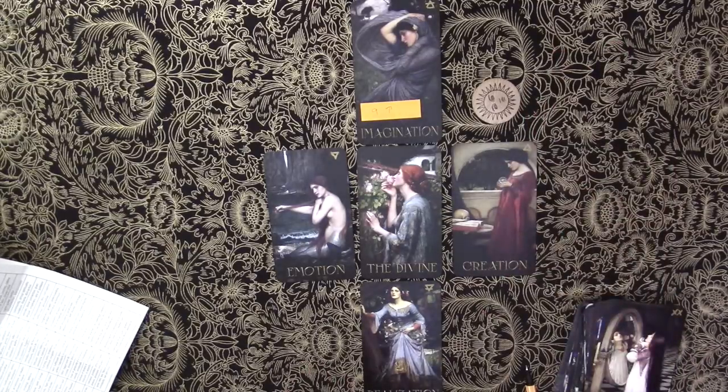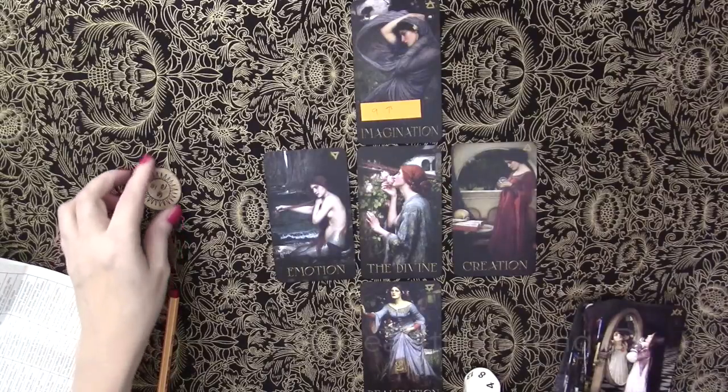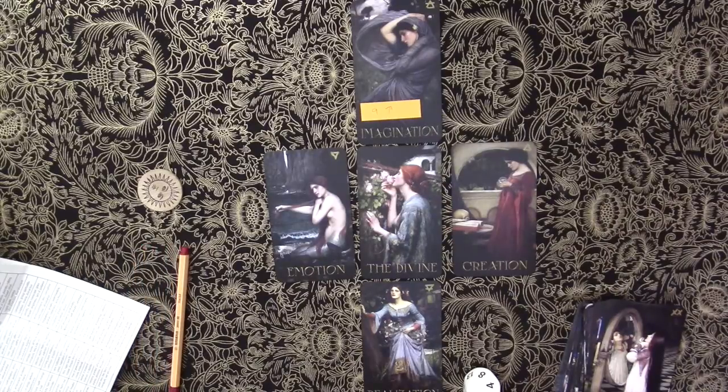Now, the next card, which is fire, we have 12, and that is the queen. So we have the queen, and she sets the queen as being a woman of authority and very perceptive in the Queen of Swords. I look at the Queen of Swords as creating an atmosphere in which the mind and the intellect can thrive. And it is also, let's see if I can flip it this way, upright. I also see the Queen of Swords as somebody who has known sorrow but has learned from it. So here we have the Queen in upright.